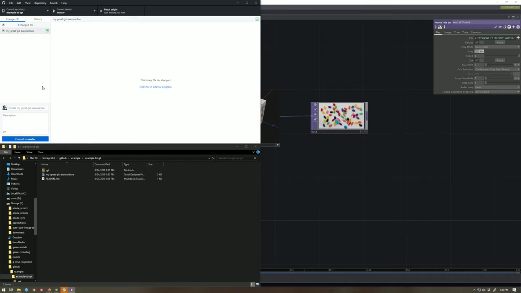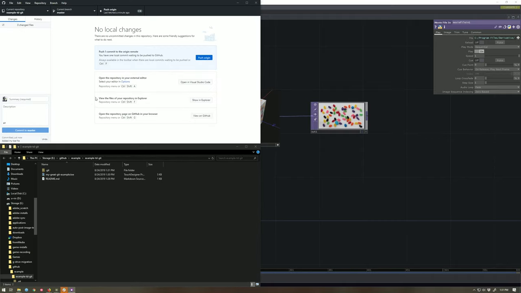So when I'm ready to say, hey, I actually want to commit this to my project because it's a particular place where I know that it's something that I want to keep tabs on, I can go ahead and say, for example, I added my TOE file. I could make a longer description here if I wanted. I'm going to commit this to the master, and then I'm going to do this thing called push to master. So what's happening is that I've committed this, I've recorded that I've made a change, but I haven't synced this to the internet yet. When I push, I'm syncing this to my other Git server, the place where all of this stuff is being managed.